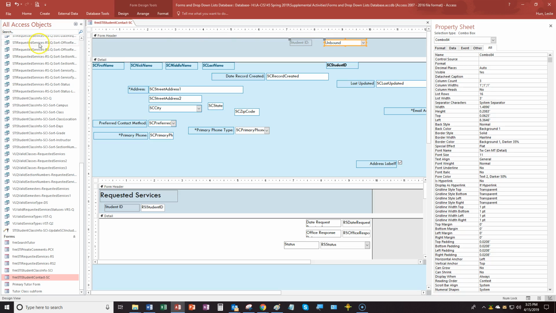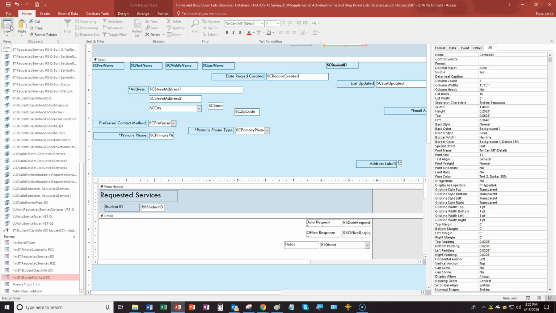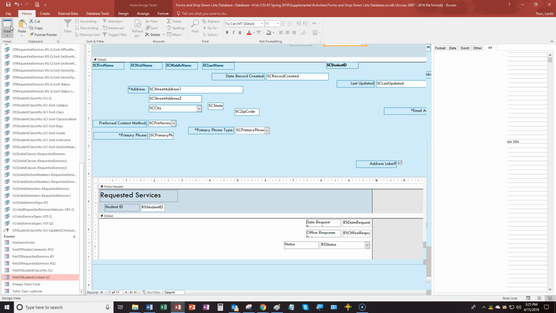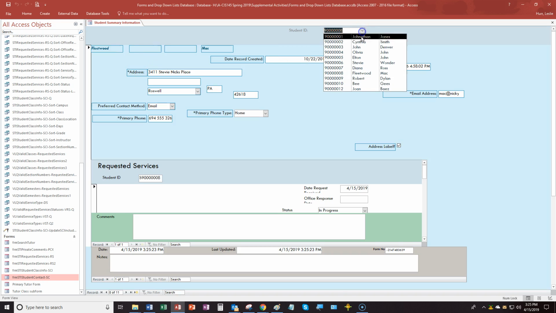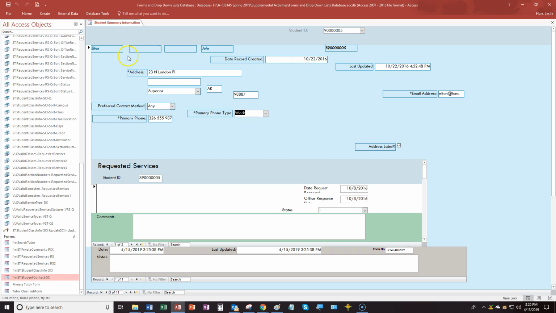All right, so if I come here and I go home and view, I can click here and see the names now, and then I can pick the one I want. I'll pick Fleetwood Mac, and then it goes to Fleetwood Mac's record. Okay, so that's how you do a search box. And I'll just demonstrate it a few more. John Denver, Elton John, you know. So that's a search box.